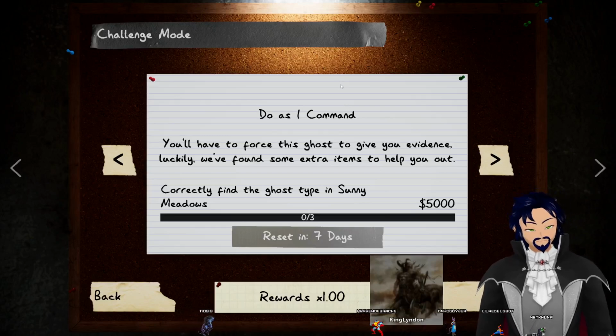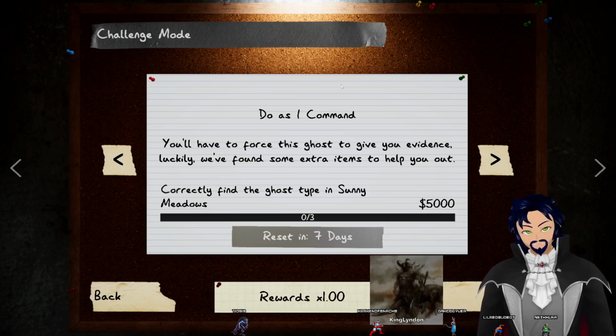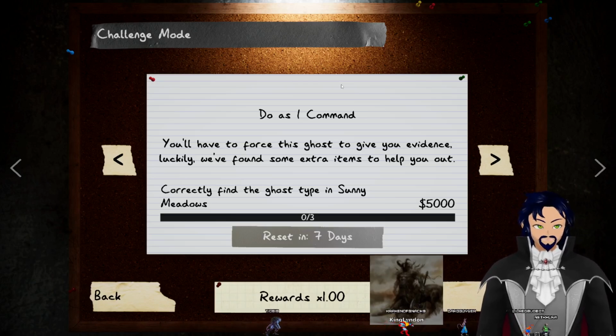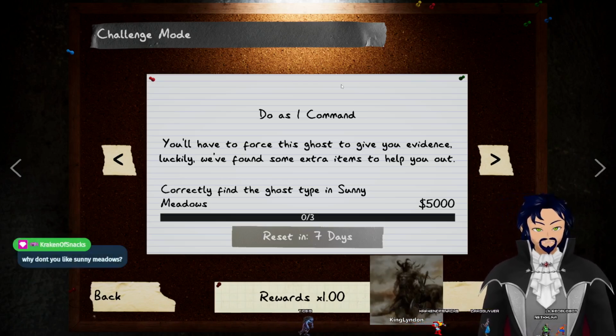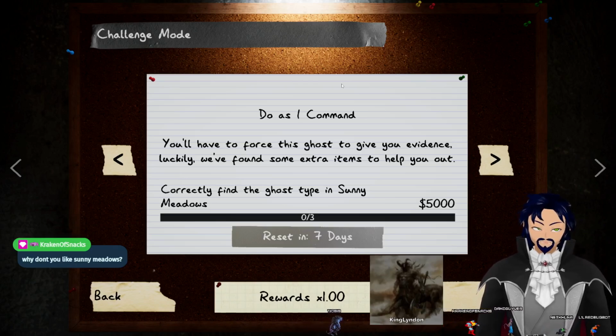We are back for some more Phasmophobia Weekly Challenge. This week's challenge, do as I command in Sunny freaking Meadow. You'll have to force this ghost to give you evidence. Luckily, we've found some extra items to help you out.